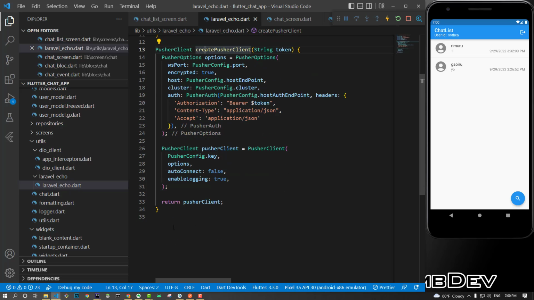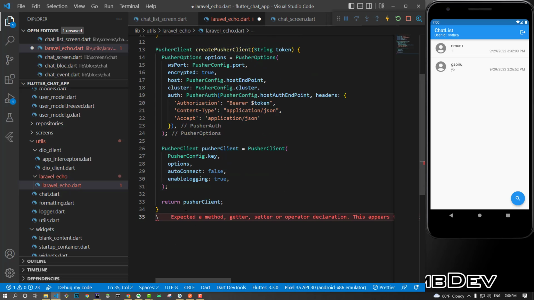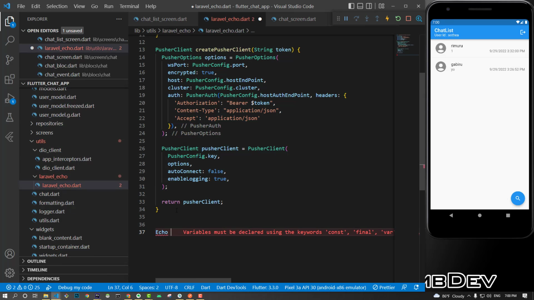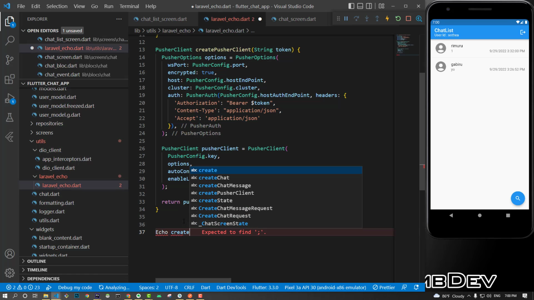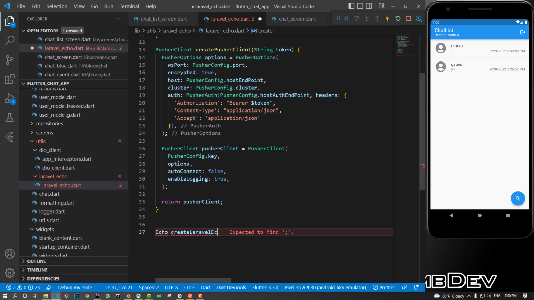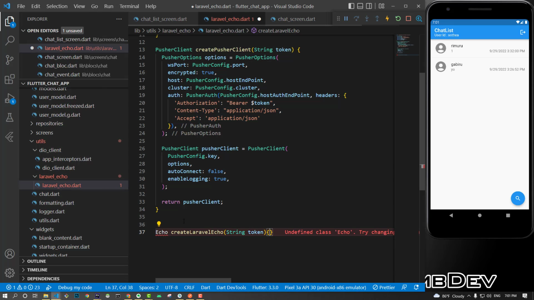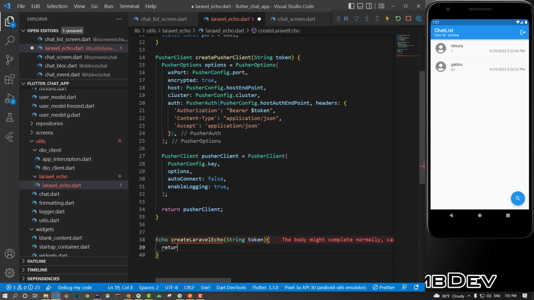So after that, let's create a function to create an Echo instance. Here we say createLaravelEcho. Here we need the token too. Then I return the Echo client.